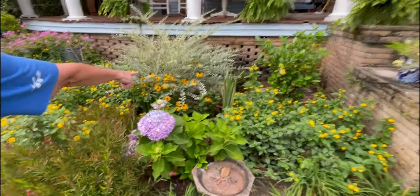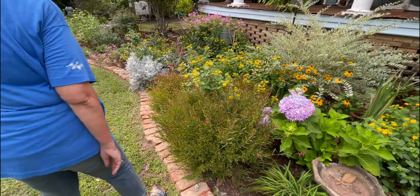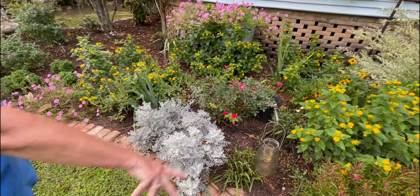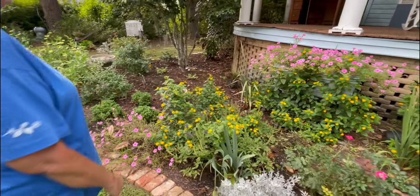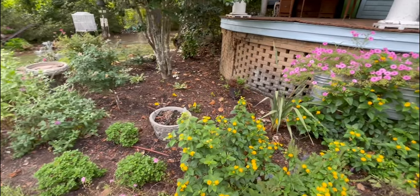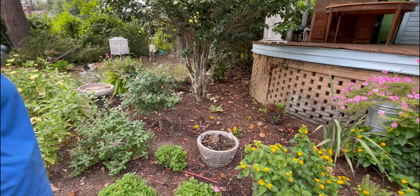The mums she planted are back there around that gladiolus — also from the box. Those were cut back to two feet. She has more April night salvia — she's got to come in and cut that too. The petunias aren't loving this side as much as the other side. You can see the hostas are starting to come up. The lupins are practically gone — the heat just killed them. Hopefully they'll come back; there are still very tiny leaves back there. And peonies — she still has three of those.